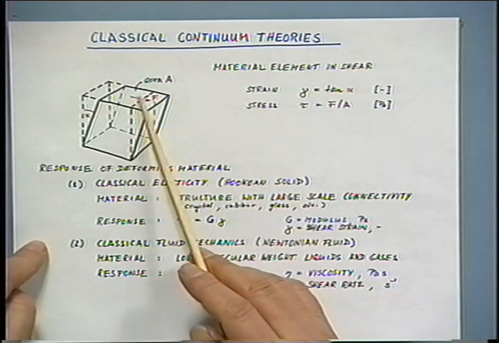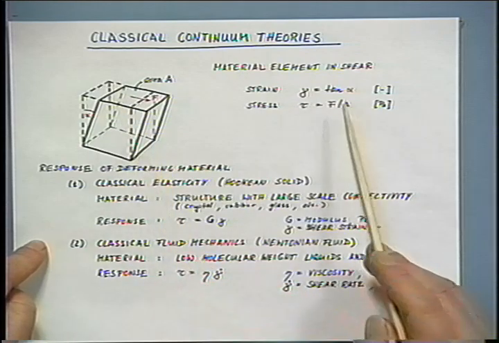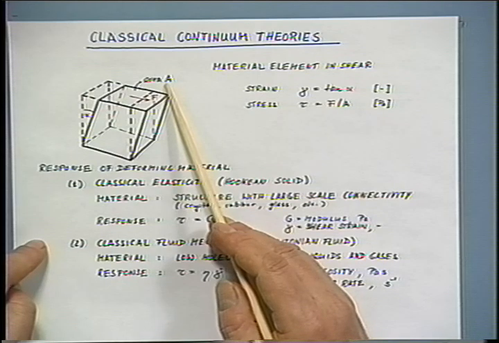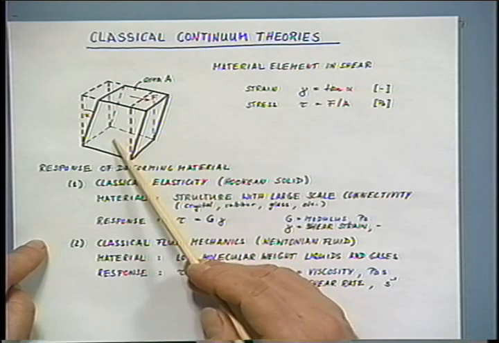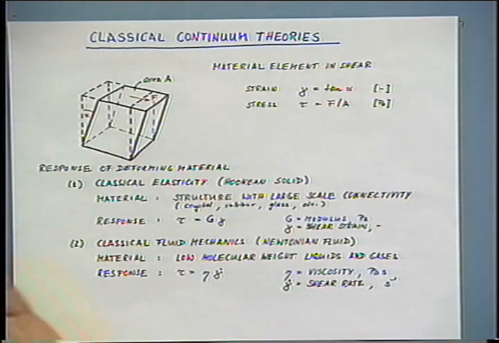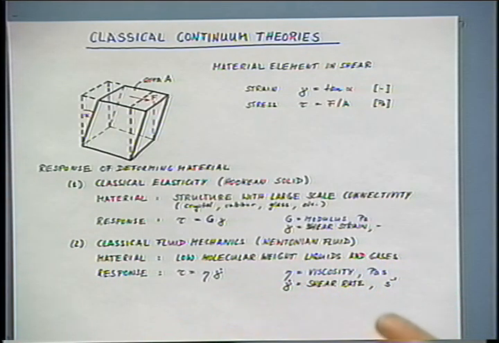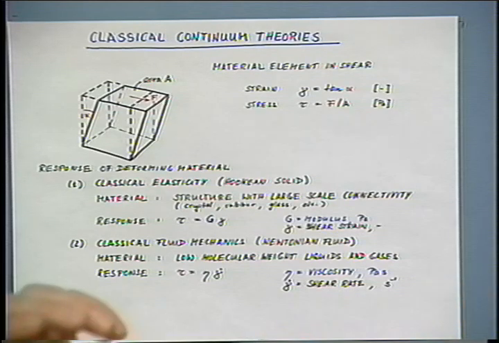And the stress on the surface area is equal to the force F divided by the surface area. That's the shear stress. On the bottom of that material element, there's an equal and opposite shear stress. And later on, when we talk about the stress tensor, you will see that even on the sides, the symmetry of the stress tensor will require that there is a shear stress on the sides. And that's not obvious to see. That has to be proven. But for the moment, we were just deforming this material element. And the question is, what's the response?